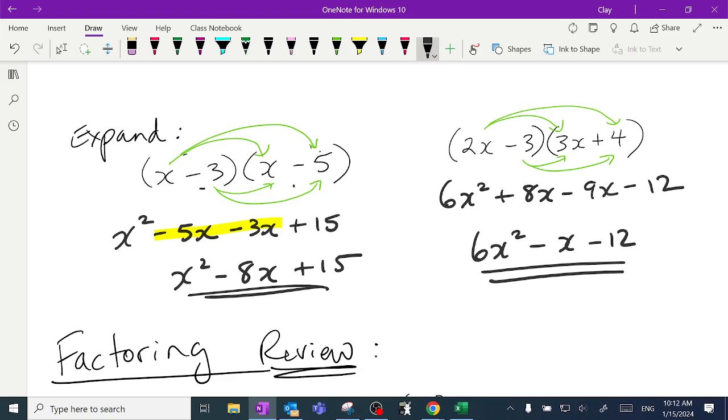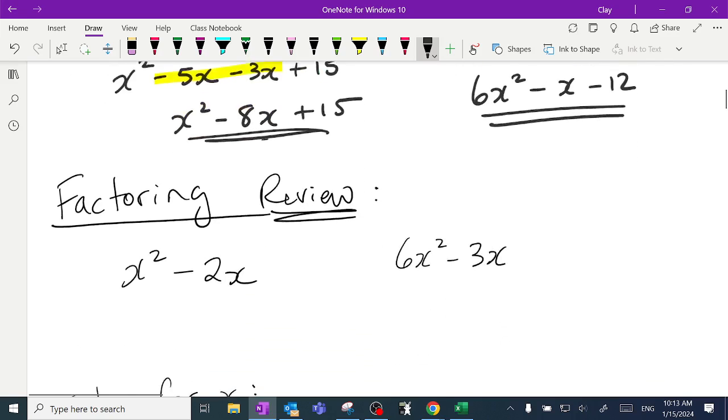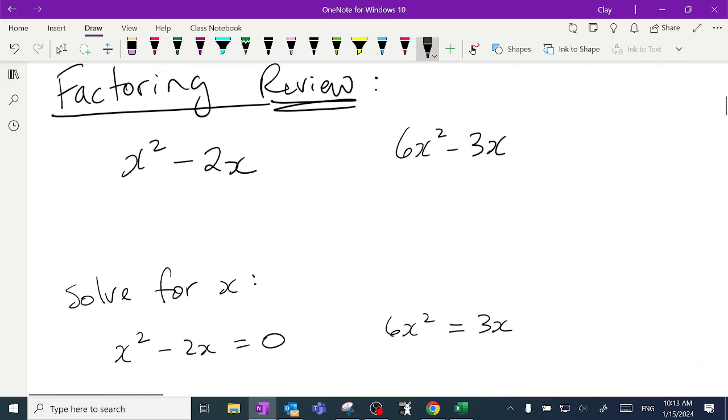Okay, now all the skills we just did, we should be able to do backwards. What if we started with one of these things, or the stuff previous, and said we wanted to go backwards and go back to what their factors were before they were simplified? That's what's called factoring. So when I look at something like x squared minus 2x, I go, okay, I can factor an x out of both of these things. And now it's in factored form again.